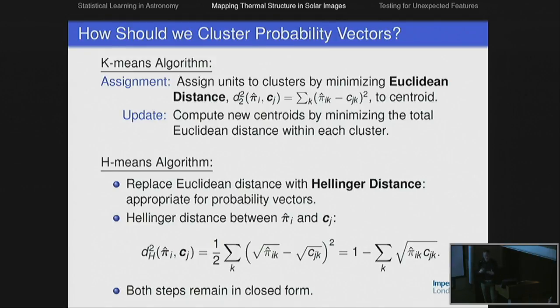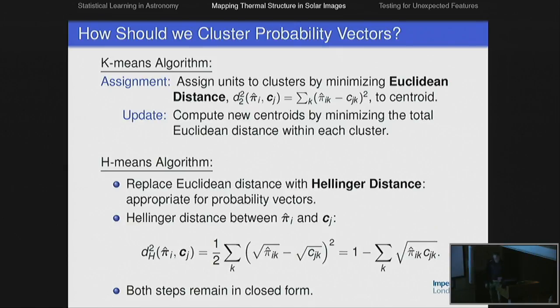And so because these spectra are like probability distributions, discrete probability distributions or a probability vector, it makes sense to use the Hellinger distance instead. Here's a formula for the Hellinger distance. Rather than using the Euclidean distance up here, we use the Hellinger distance down here. If you look at that, it doesn't really look all that different. The 1/2 isn't going to make any difference at all. It's just part of the definition of the Hellinger distance. But essentially, we're going to be using the square root instead of the numbers themselves.